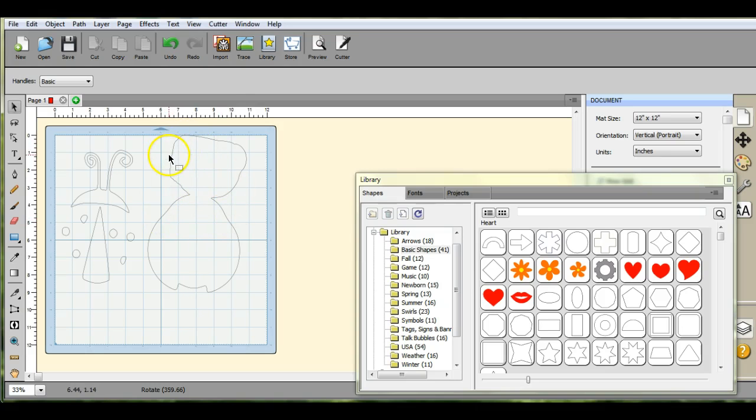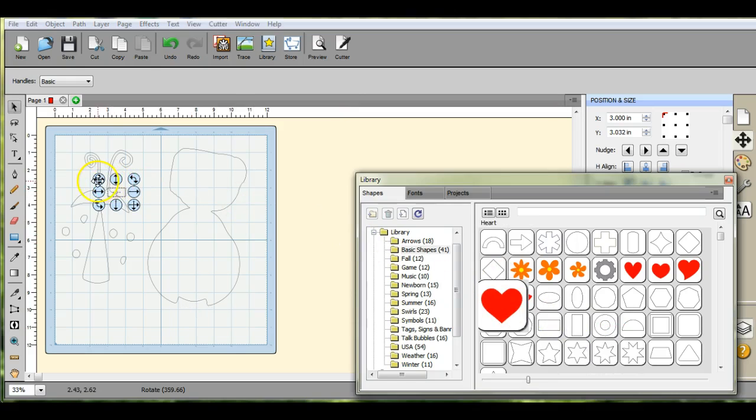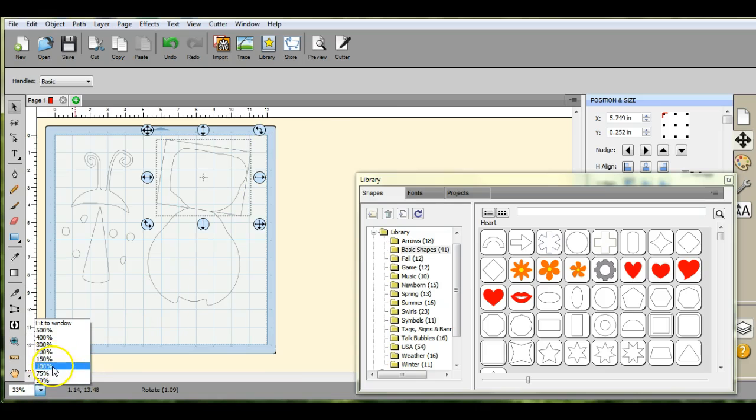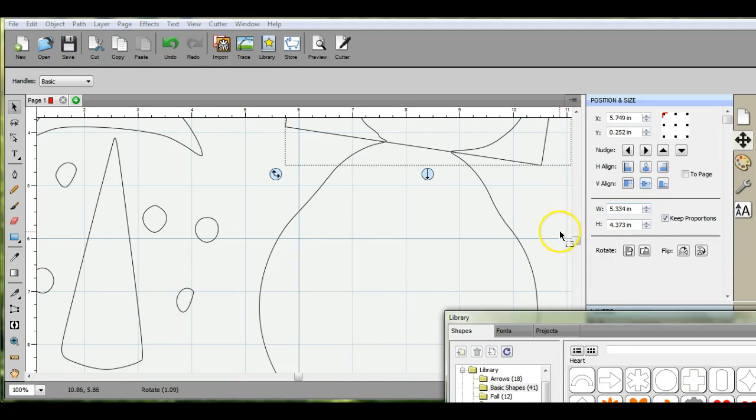Okay, so here's the object here in Scan. So what we want to do is kind of the same thing. I'll show you some different techniques in Scan here, because there's a couple of different ways that you can do it. The first one is just like in Canvas, where you can grab the little box here and try to get it as close to there as you can. And again, you can come down here and you can blow it up. Of course, everything is in the way. And see what it'll look like when you're done.